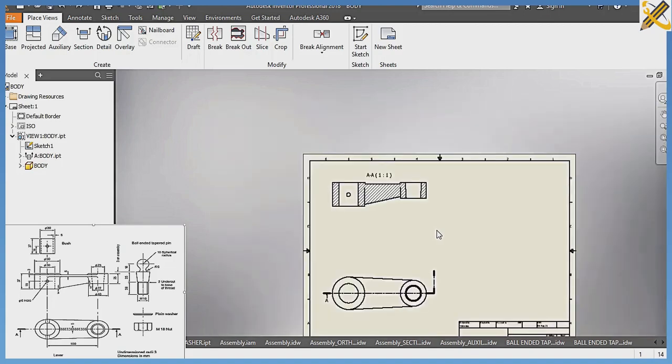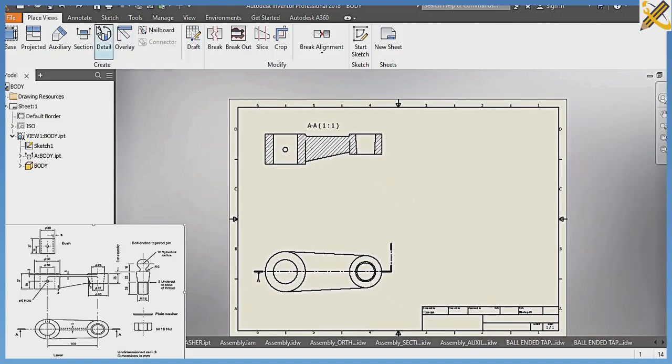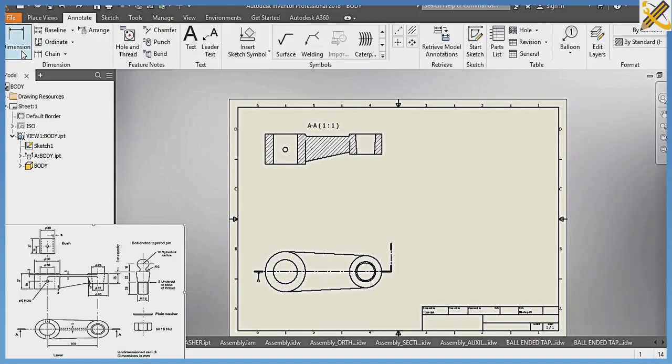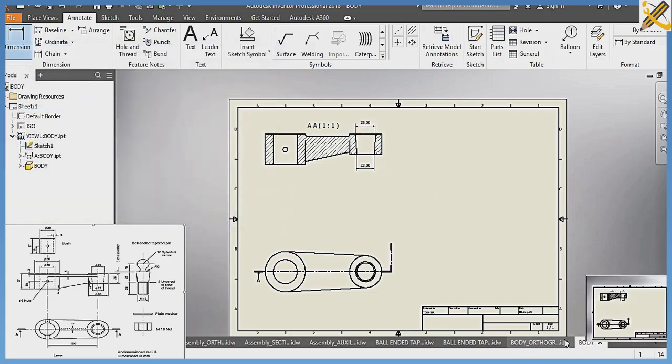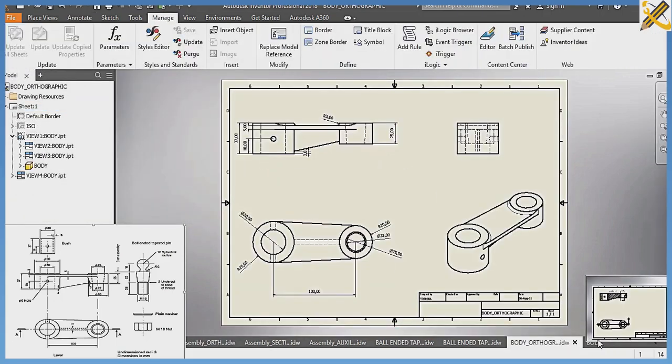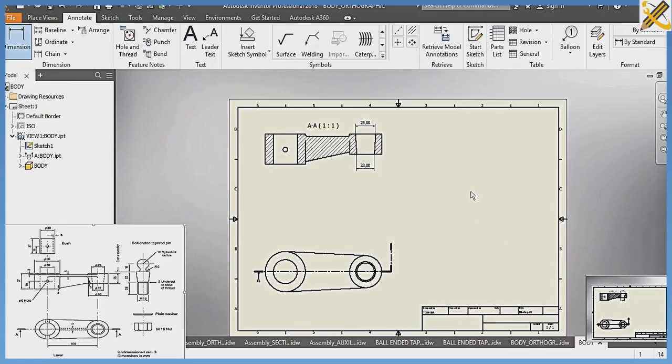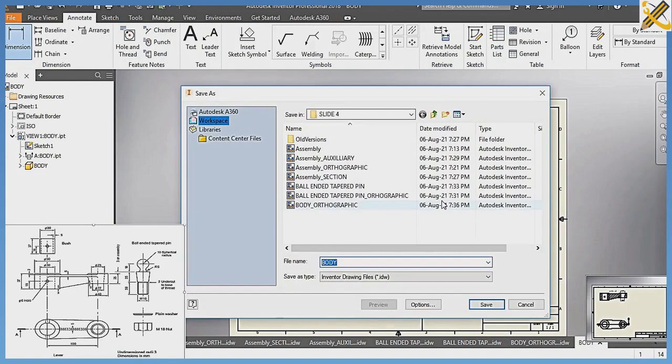Okay, we leave it that way. So you are now going to apply the same dimension like the one we did over there. The other, you are going to add this to it. Add this one to show that this place is 22, and this place is 25. That is the only thing you add to it. You are using the same dimensioning you actually used here, you are using it there also. So that is it. Then Control X.